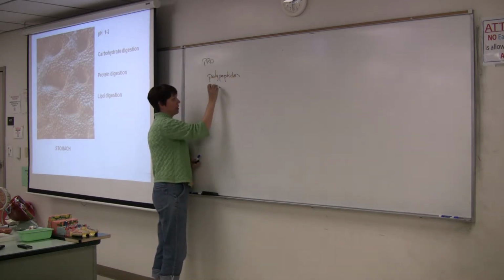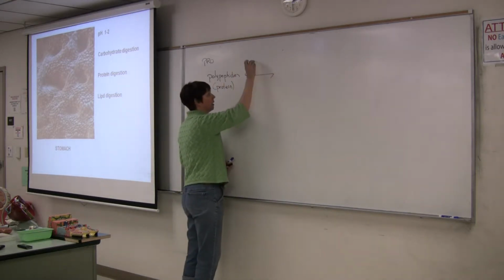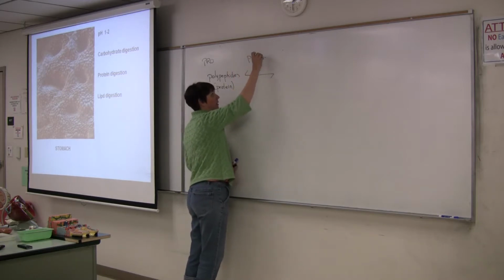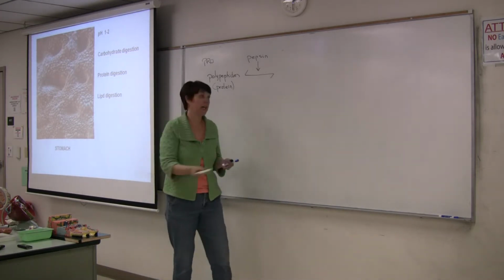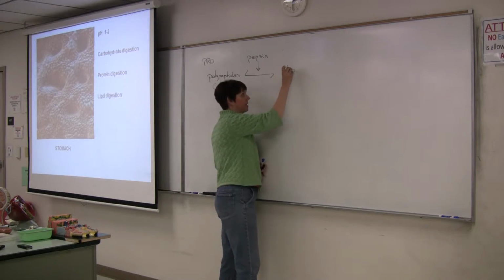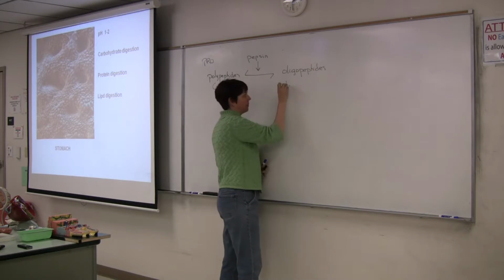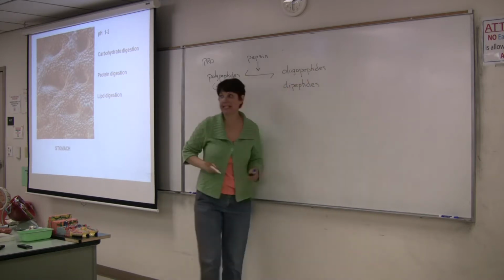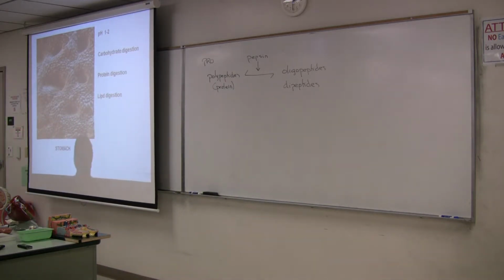Our protein, which is just long strands of amino acids. The intermediate enzyme available is pepsin. And our products are small peptides and dipeptides. So we call them oligopeptides if it's a few amino acids, and dipeptides if it's 2, obviously. Are any of these single amino acids? No. So no absorption of amino acids in the stomach.